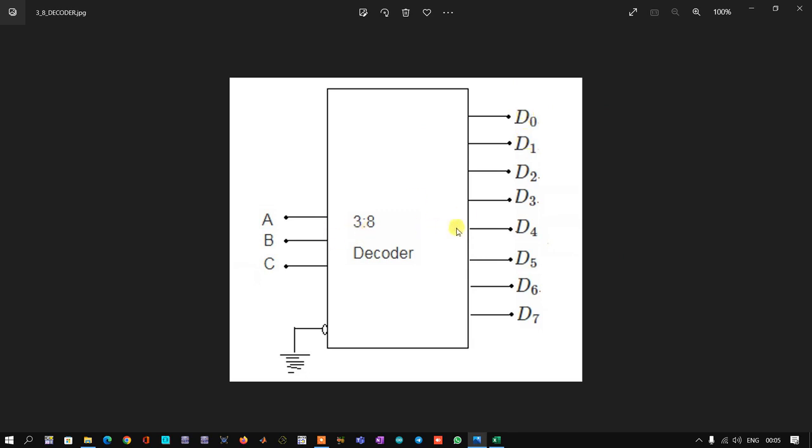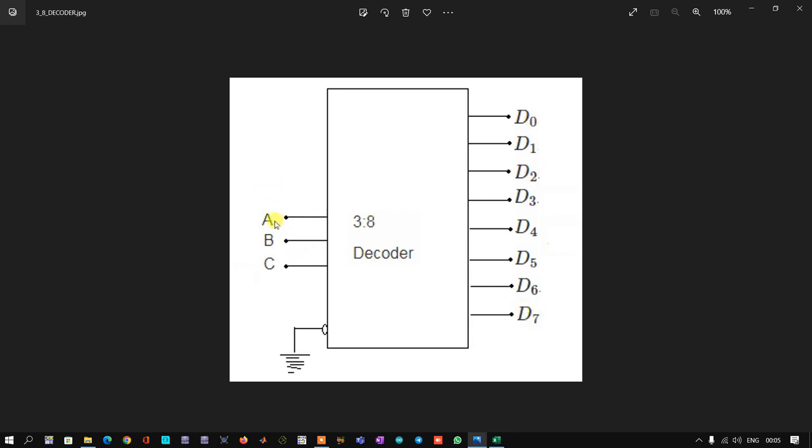So if this decoder has active high outputs, that means for En equal to 0, for ABC equal to 0, 0, 0, D0 equal to 1 and D1 to D7 equal to 0. For 0, 0, 1, D1 is equal to 1 and D0 and D2 to D7 are 0.